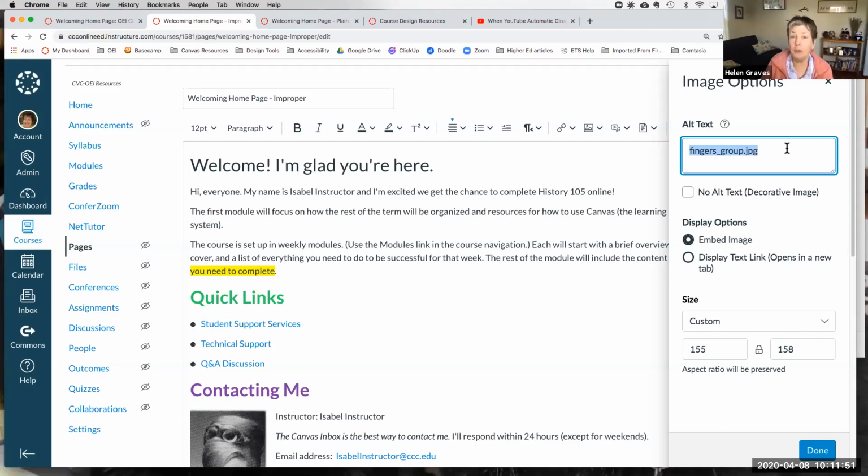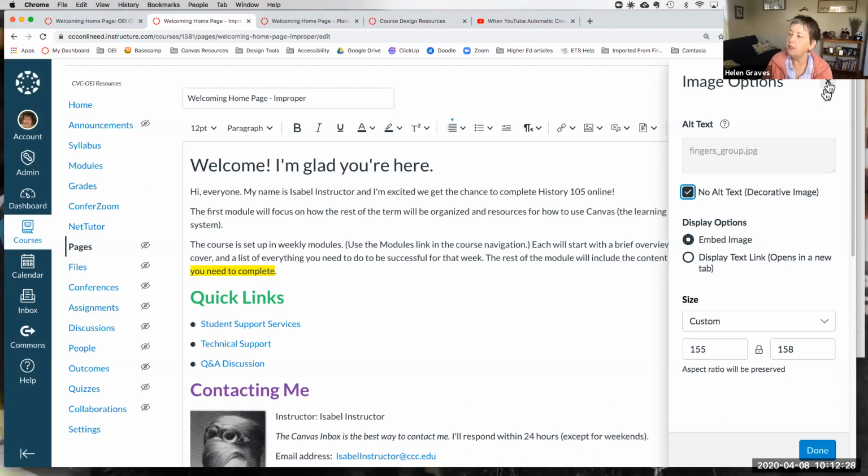If I felt it was really just there for visual interest and a non-sighted student didn't need the cognitive overload of trying to decipher, is this image important or not, I would probably tag it decorative. And Canvas very politely has a little checkbox for us. I can just click that, and in the code, it will now indicate to the screen reader, this is a decorative image. You don't even need to tell the student it's there. There's some other things on here which we're not going to go into, but just know that it's available there.